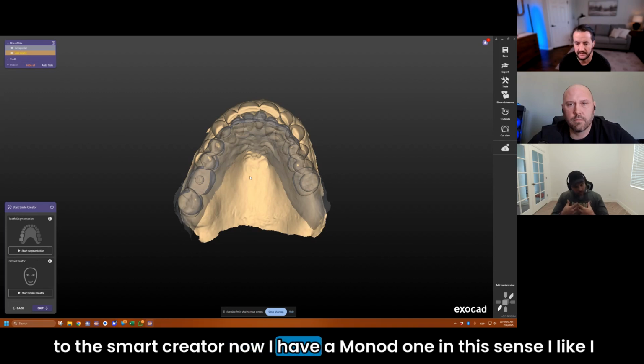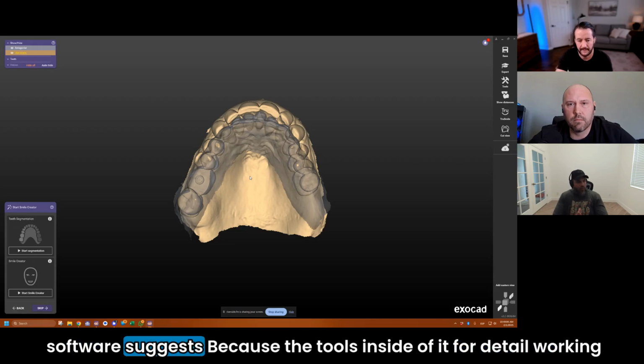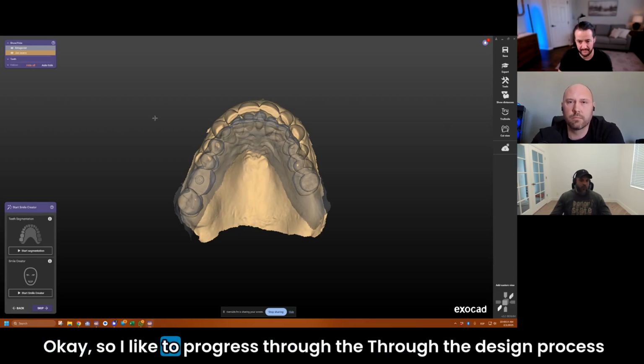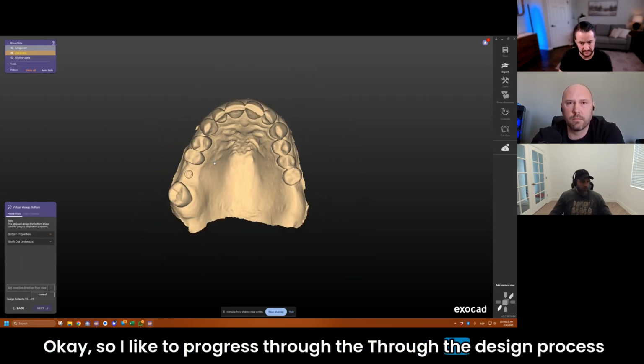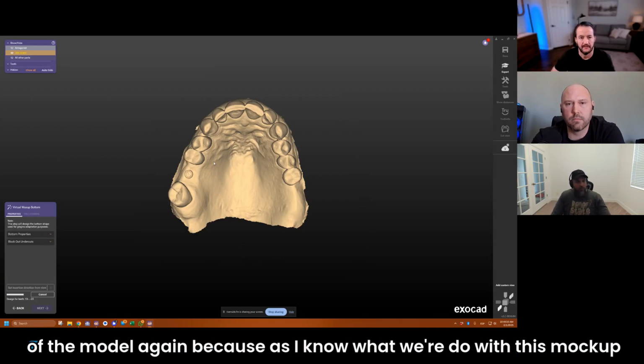Now, I'm an odd one in this sense. I don't like to use the smile creator at this point where the software suggests, because the tools inside of it for detail working are clunkier. So I like to progress through the design process. The software wants to do a block out of the model, because it doesn't know what we're going to do with this mockup.